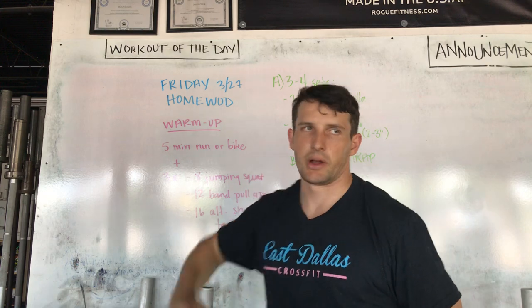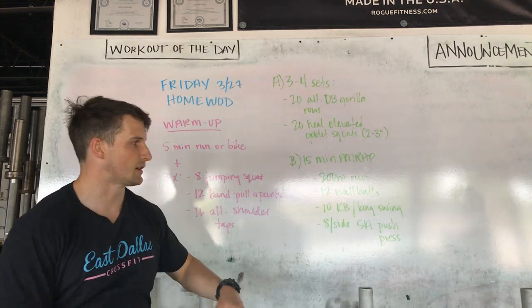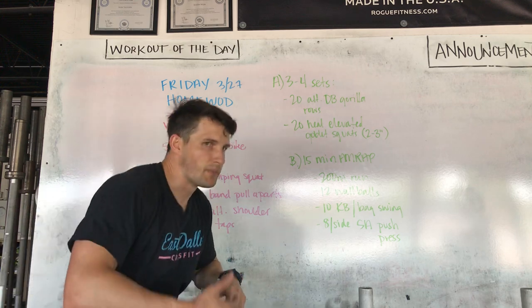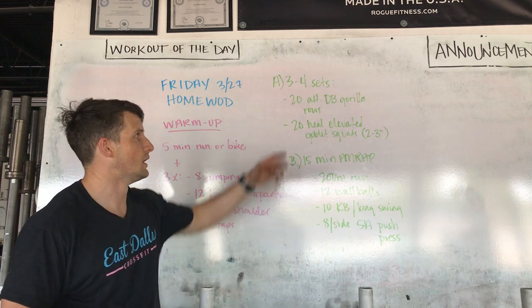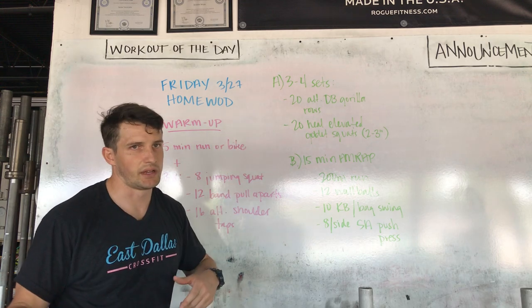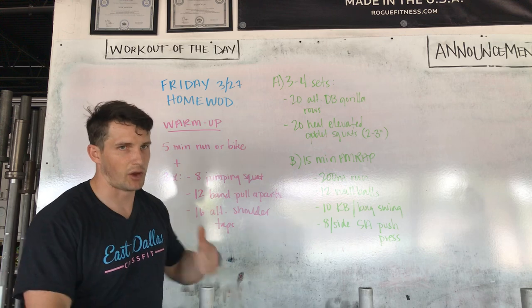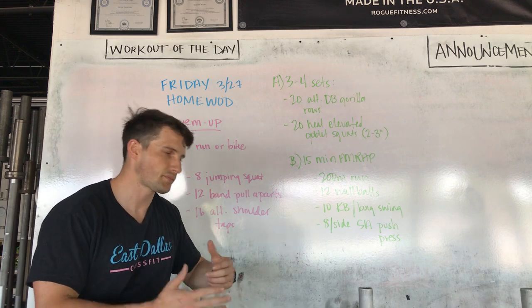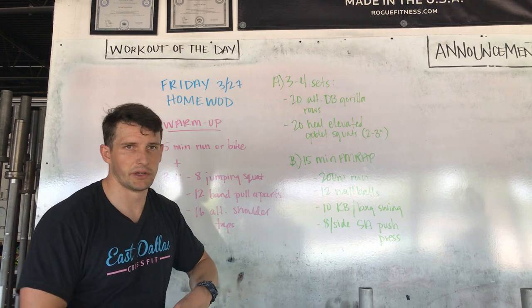After we're done with that warm up part A, we start with something new — we're just trying to give you guys stuff to keep it interesting, but it's really a lot of the same basic movement patterns. This is just a bent over row, a gorilla row. You'll have a video — it's basically just bent over doing alternated rows without any support. If you need support, do just a bent over single arm row like we normally do.